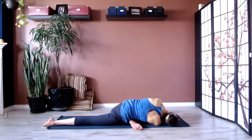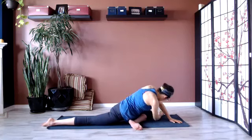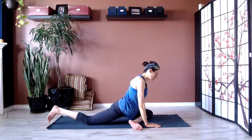Lower down perhaps onto the right shoulder. So you pull it back toward its socket. Arm back toward its socket. One more inhale here. As you exhale, start to unravel, rise, tuck the back toes.